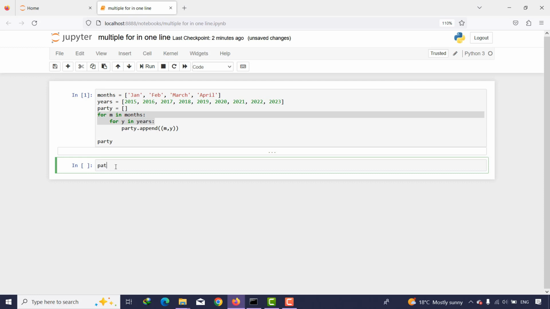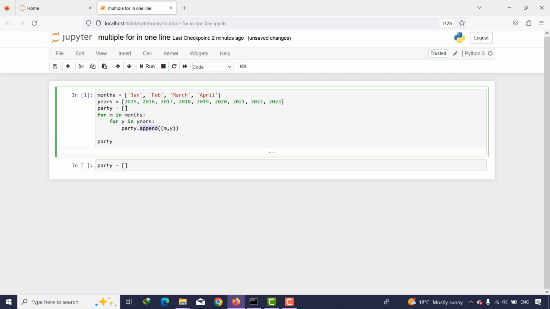What should I do? I need to create, for example, party and then a bracket. This bracket actually works as an append and an empty list as well. It means that you don't need to write append when you type the bracket. At first, you need to put two spaces here because at the end I want to add something in this space. Okay, write your loops and conditions in a row.